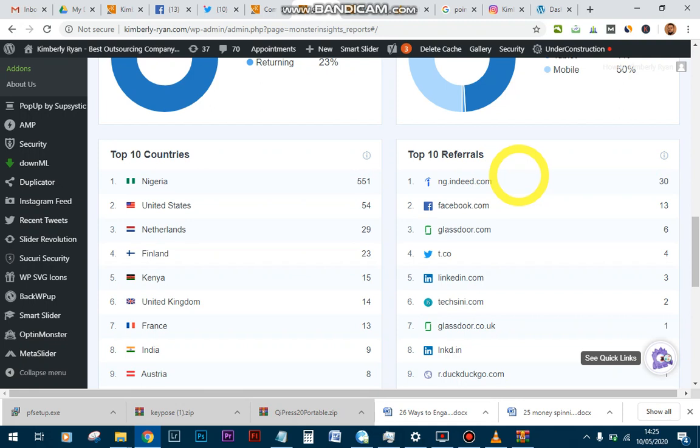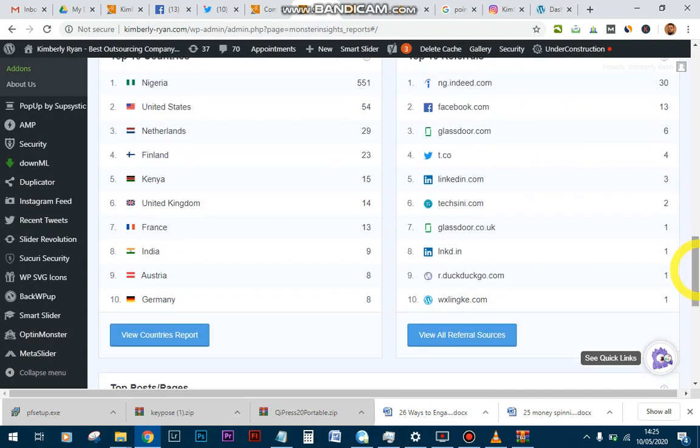Reason being that the way digital marketing works, it gives us an opportunity to test and see what works. So whatever works, we put in more effort, and what doesn't work, we reduce the effort. So you want to post more on Indeed and Facebook as well as Glassdoor. When you post in there, you put a link that goes back to the website. It's always a good channel, and it increases your domain authority as well.